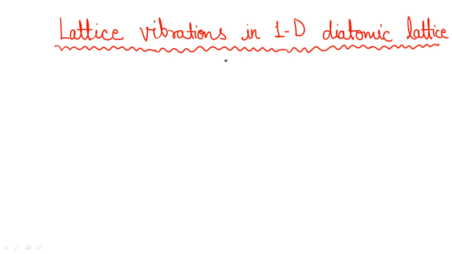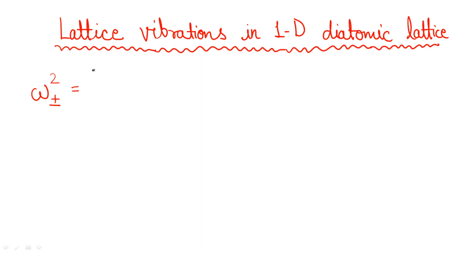Okay, now let's talk about it. If I talk about the dispersion relation for the 1D diatomic lattice case, guys, the dispersion relation is basically the relation between omega and k. So I'm going to write it here, omega plus minus. Here we are going to have two different formulae. Just by changing the plus and minus sign you will get two different formulae. How? Let's have a look at this.